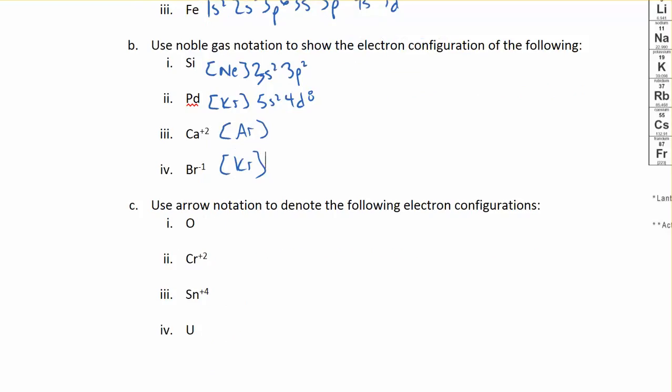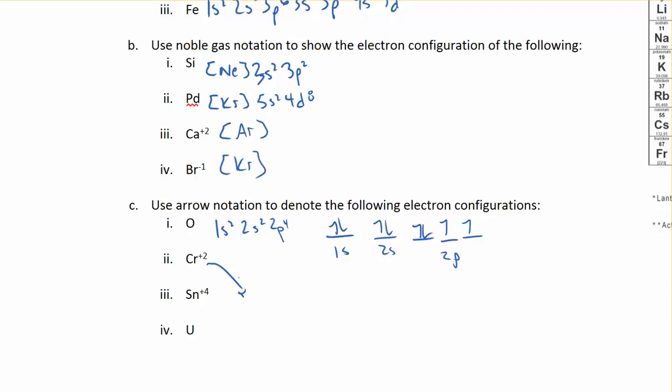Finally, we can use arrows to denote the electron spin of electrons in different orbitals. Oxygen has the electron configuration of 1s2, 2s2, 2p4. Writing out those orbitals, I get something like this, where the 1s orbital has 1 suborbital, the 2s orbital has 1 suborbital, and the 2p has 3 suborbitals. Those 1s and 2s orbitals are completely full, and the 2p has 4 electrons. Start by spacing out your electrons, have them all spinning the same way, then go back and fill your previous orbitals.